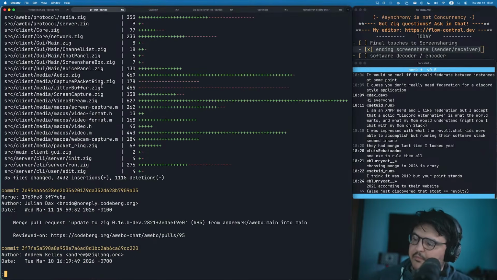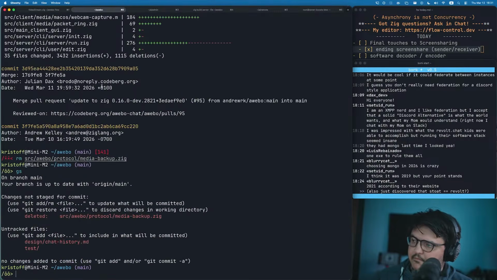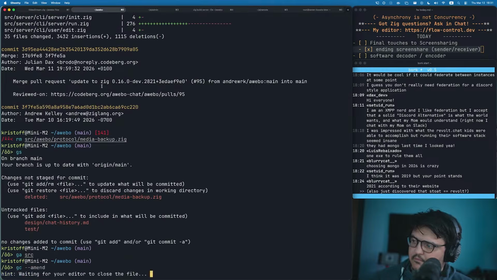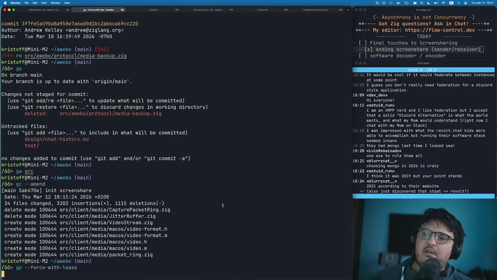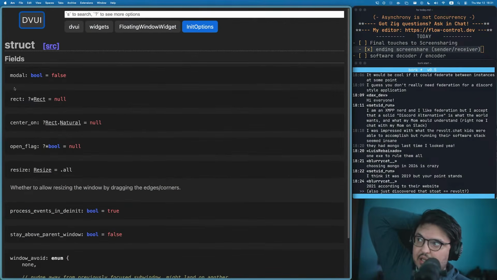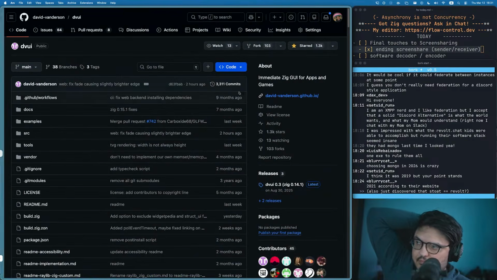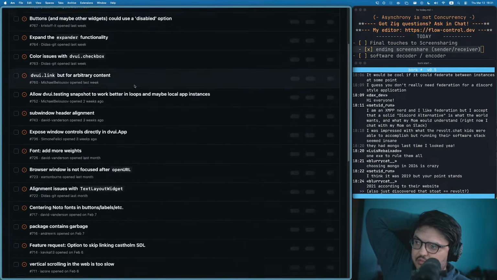Protocol media backup. Okay. So the changes have been pushed. Maybe we can add a message.